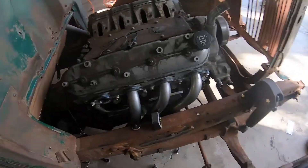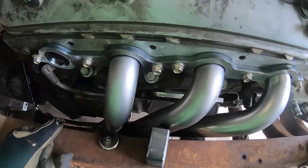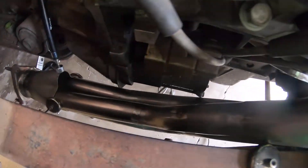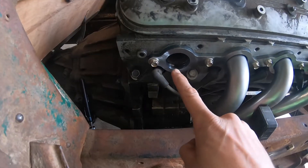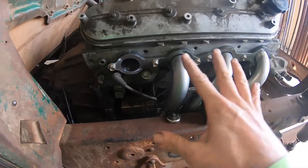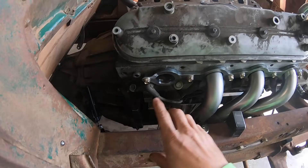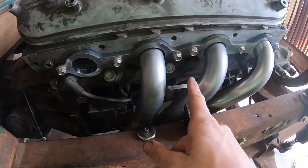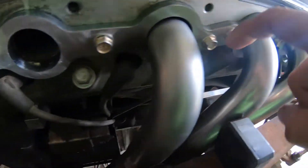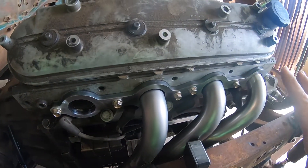I have the first three in, and this last one is definitely going to be the hardest. It dips down — I want it to kind of angle back and then dip down instead of having the same flow as the rest, because the other side has to miss the steering box. Another thing you've got to watch out for: I installed all my spark plug wires just so I could dodge those. I want to be able to pull my spark plugs out without having to pull my headers off. Right now it's so tight in there I think I might have to remove my starter.